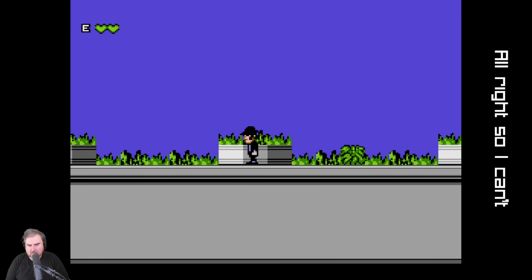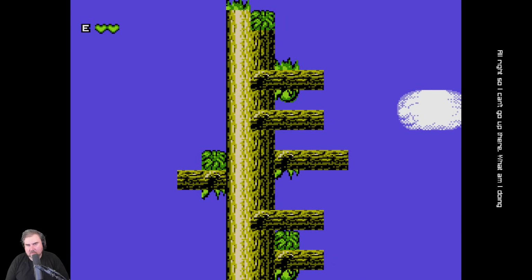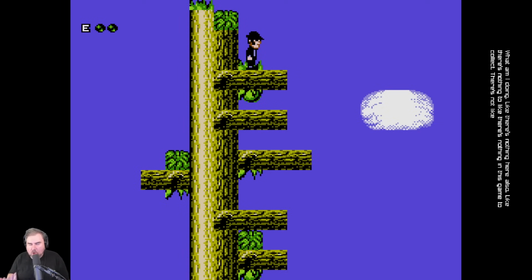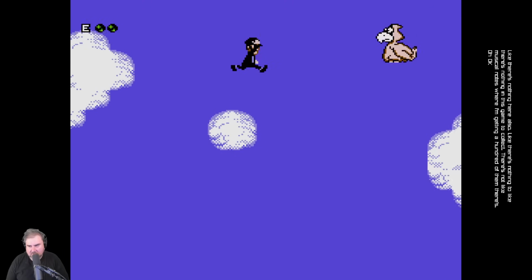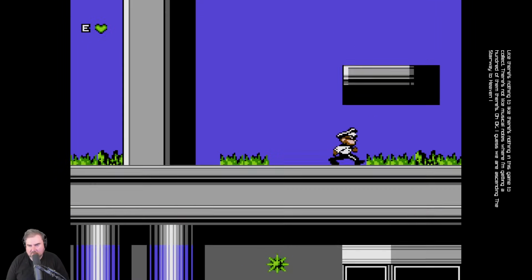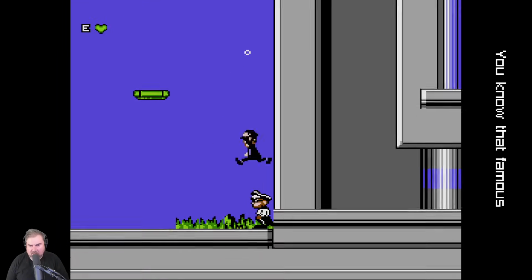All right, so I can't go up there. What am I doing? There's nothing here also. There's nothing in this game to collect. There's not like musical notes where I'm getting 100 of them. Oh, okay. I guess we are ascending the stairway to heaven. You know that famous Blues Brothers song, Stairway to Heaven?